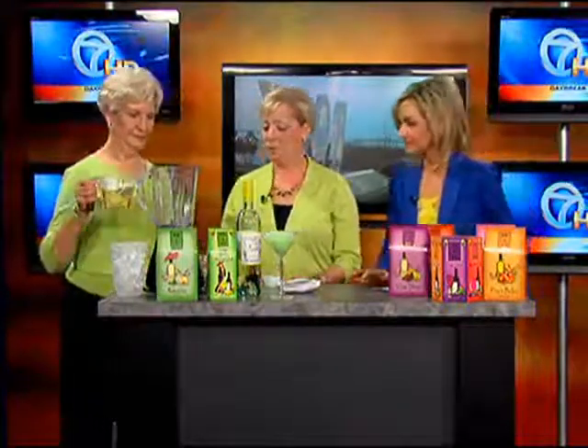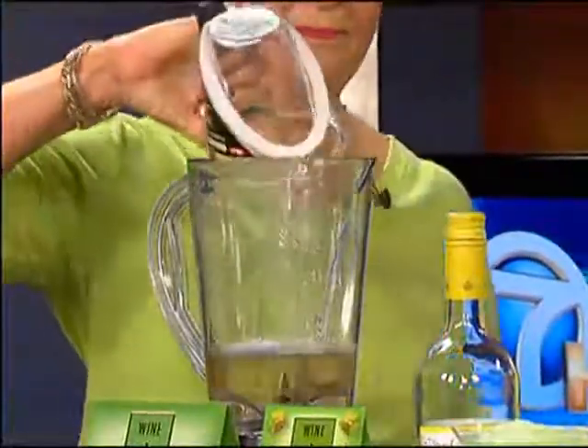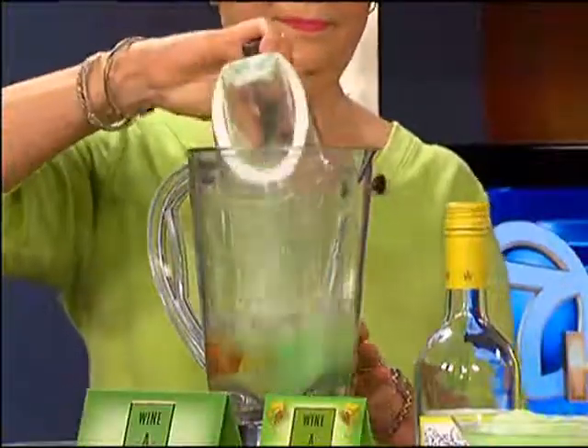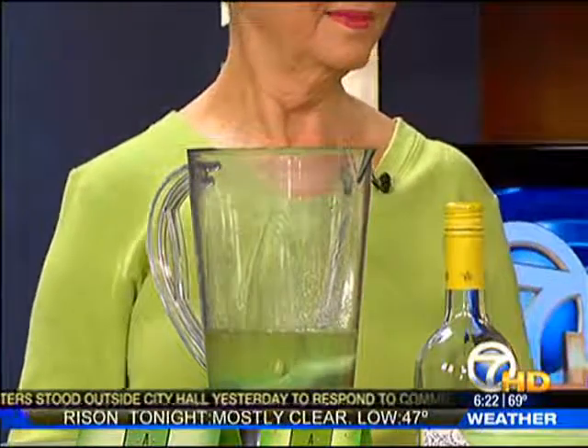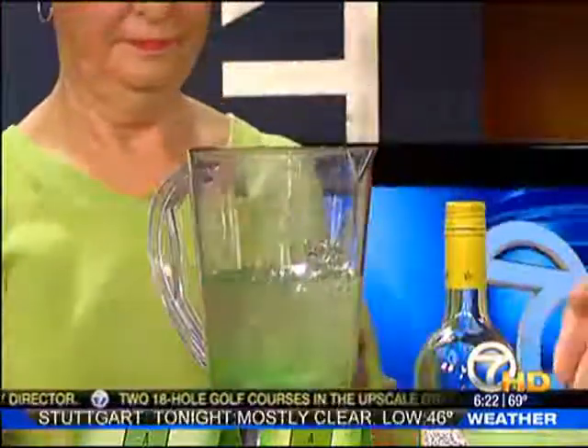So you're going to make one for us. Tell us what goes into this. You're going to use 12 ounces of wine — just inexpensive. People like that. Then you're going to use three-quarters cup of mix. People are so used to the tequila, but you can also add tequila instead of wine. You're just going to blend that, dissolve the powder, and then add ice to it like you would to make a frozen drink, and blend it — it's going to come out in the frozen form.